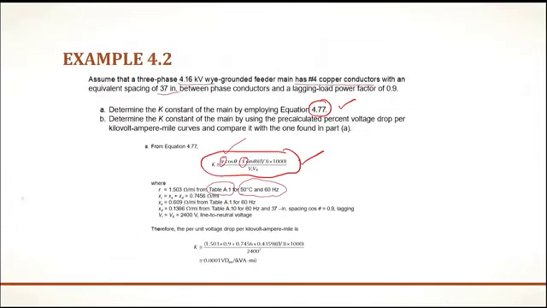You can see this is the value of resistance, that is 1.503. Now in the next step, we are going to determine the reactance per unit length. So that will be equal to XA plus XT. The first term is basically the inductive reactance at 1 foot spacing, and the second term is basically the inductive reactance spacing factor. You must have already studied this in the previous course, that is power systems.